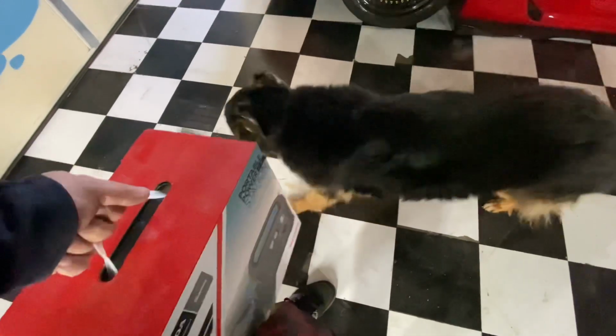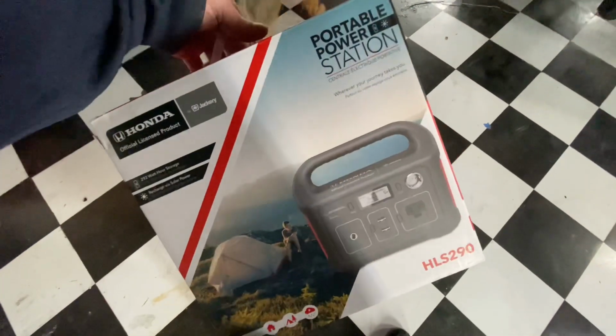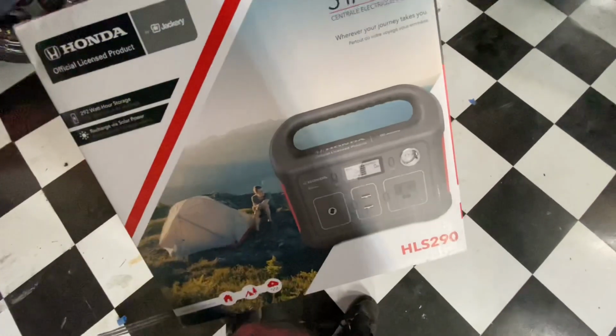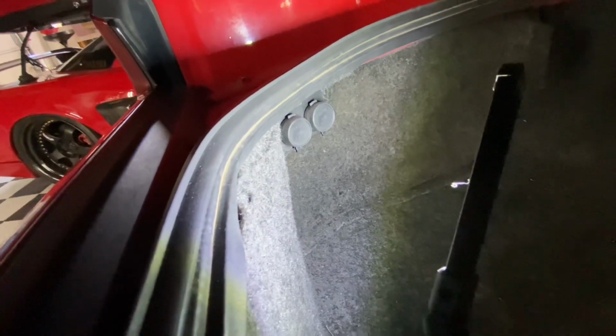What's this, Cassius? So this is a neat thing. This is made by Jackery, and it's licensed by Honda. And they're really hard to find because they only made them for a short period of time. But what I did just now off camera, because I don't like to bore you guys with wiring, is I installed these two 12-volt outlets here.